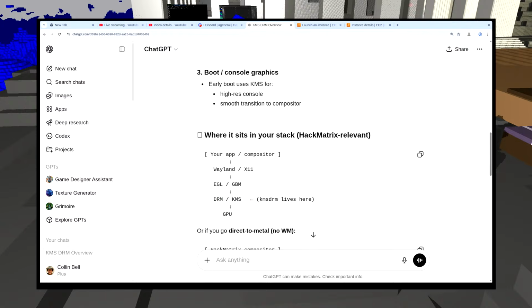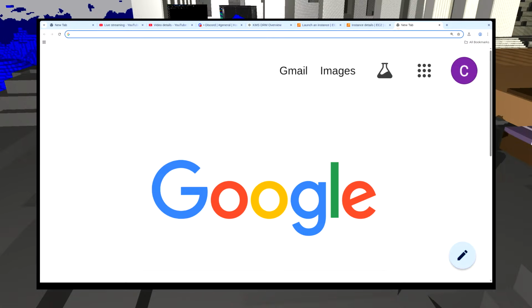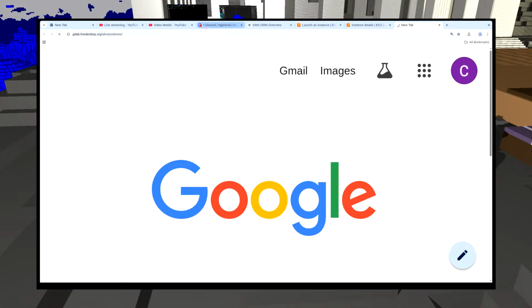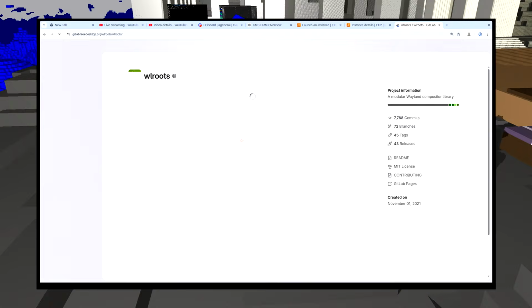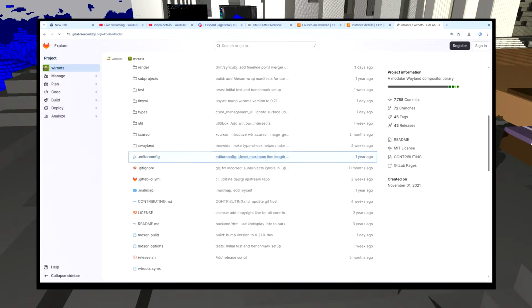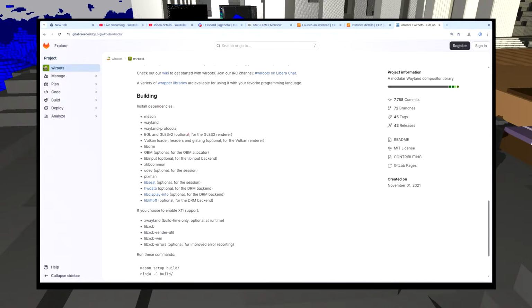Okay, yes, so in the Wayland protocol, I think if you want to use DRM, you do have to write your own DRM module, unless you use wlroots or some other sort of code like wlroots.